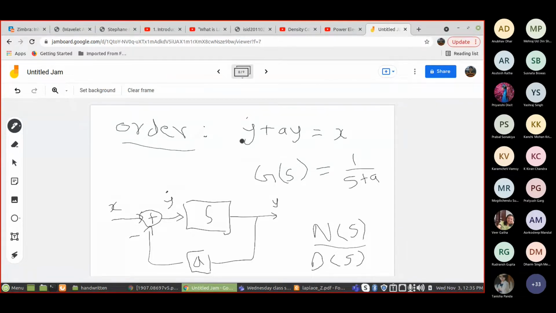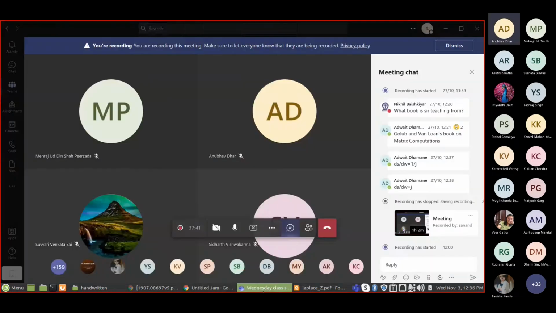Does that make sense? Minimum number of variables. You can introduce redundant variables also, but we don't want any redundancy. We want the minimum number of variables to describe our system. If you drop any variable, then you cannot model this system with a lesser number of variables. That is the physical meaning of the order. Does that make sense? Yes, sir. Yes. Thank you. Any other questions?